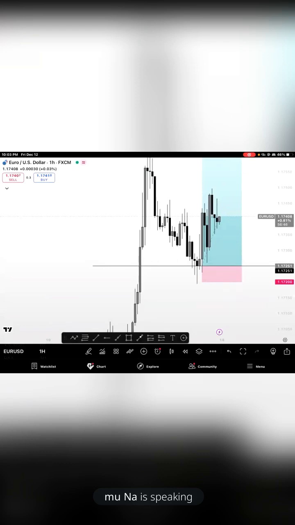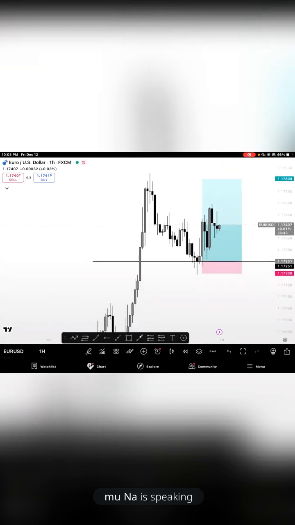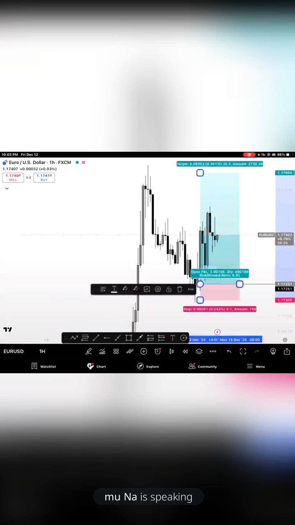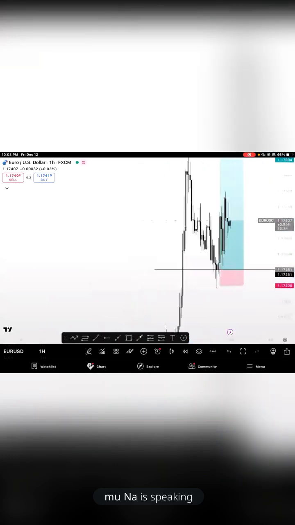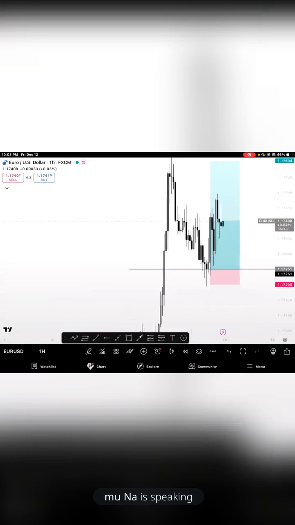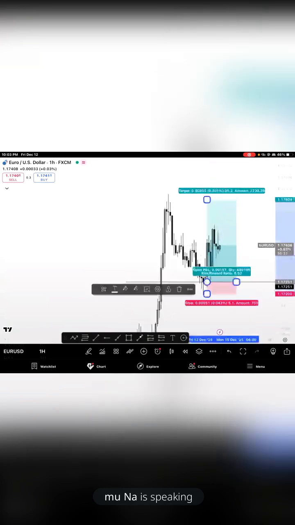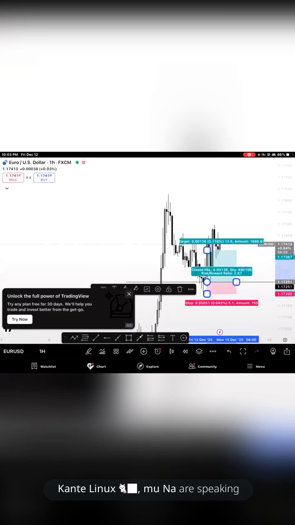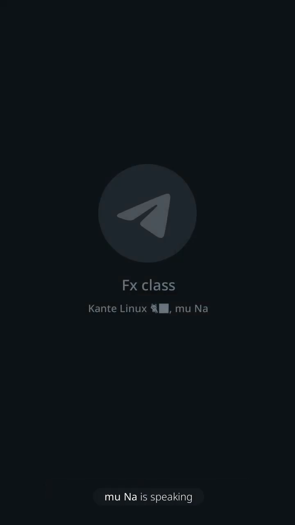Okay, so right now we're going to discuss directional bias and the trades for next week. Is that okay? I think I caught this one today on EUR/USD, but I've closed already because it's the weekend. I closed somewhere around here. I didn't hold all through this, I just closed.